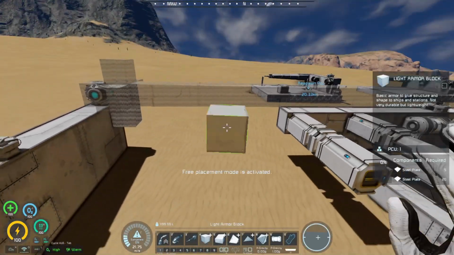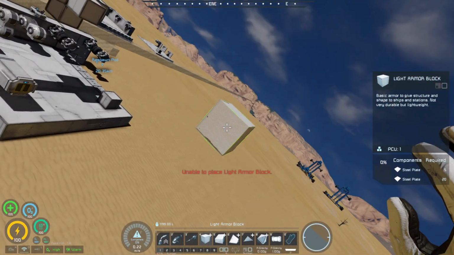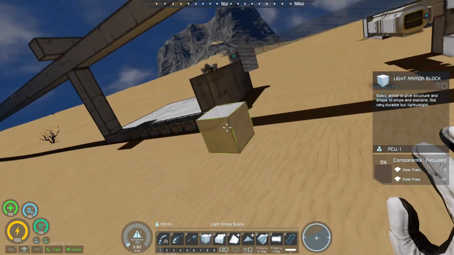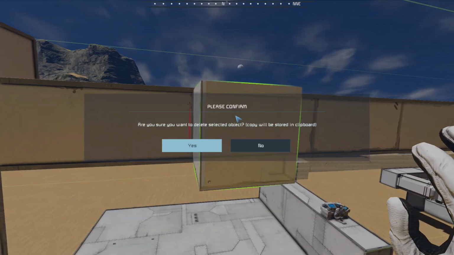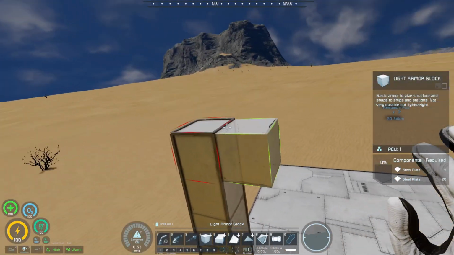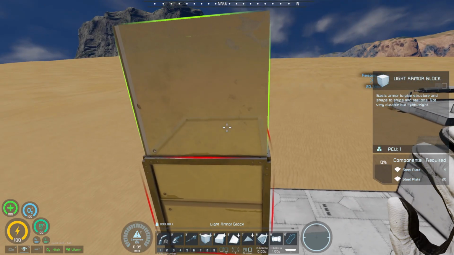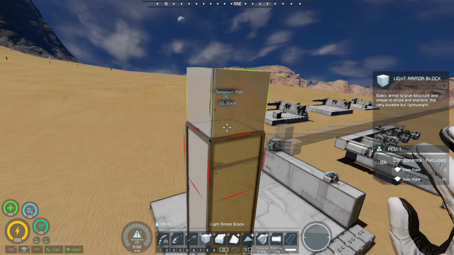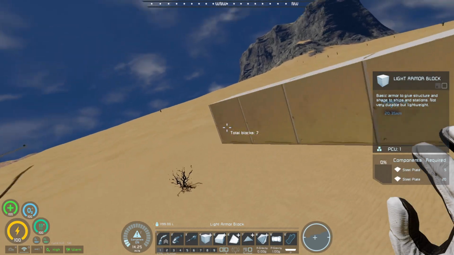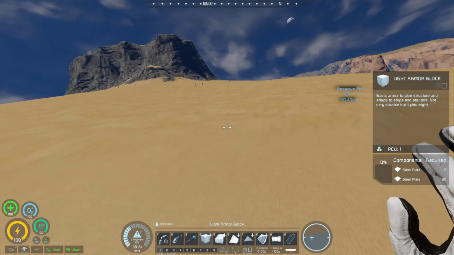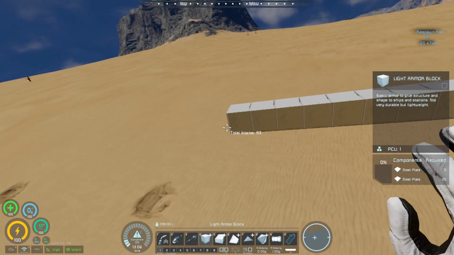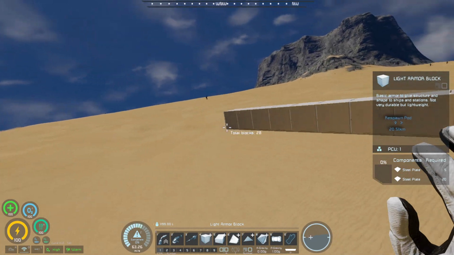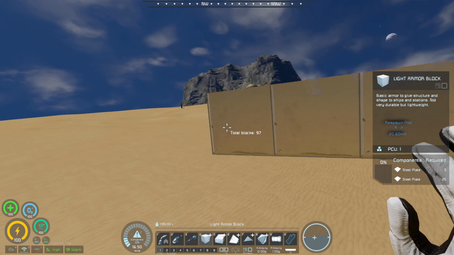I guess when you're in creative mode and you do a stretch, it might determine by the last block you placed too. I'm not sure. But anyway, how far can we get with this? Let's say we build it this way. We start here, and we're not going to do one block at a time. We stretch it out all the way to 100, right here. Mark it. Stretch out to 100 again, and I think we might hit the ground sooner or later.